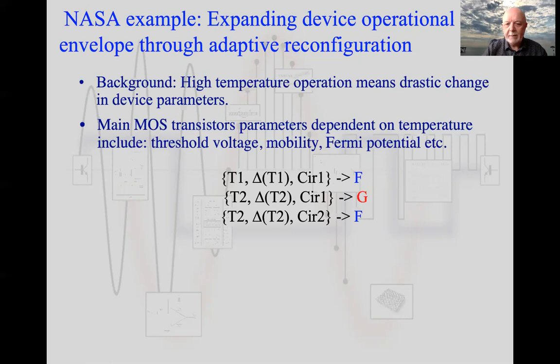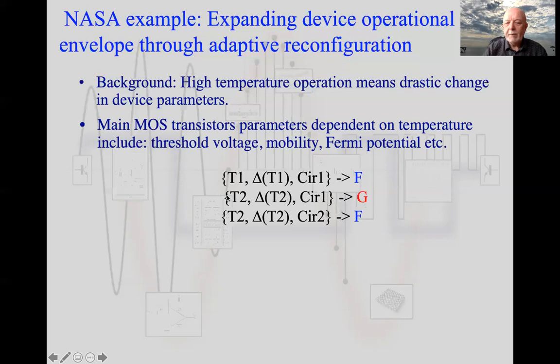This rather simplistic equation suggests that at a particular temperature T1, with a small variation of temperature around there, a given circuit configuration is performing function F. If, however, the temperature changes to temperature T2, which I think we should assume is somewhat greater than delta T1, with some variation, the same circuit will not provide the same function. It has simply moved from function F to function G, where function G may be no functionality at all. It may actually just stop working completely.